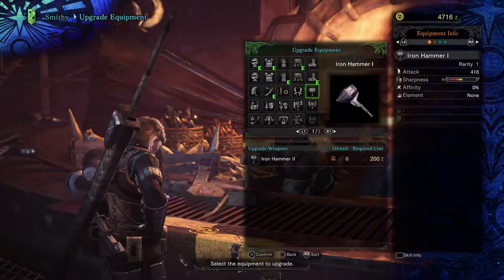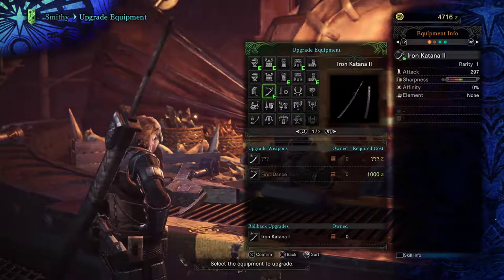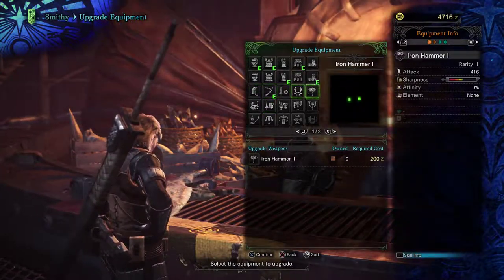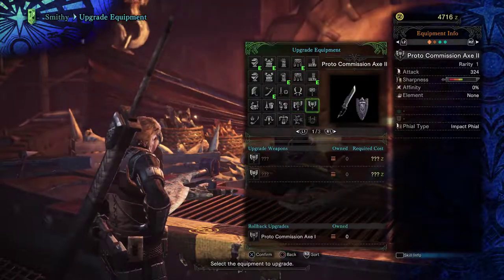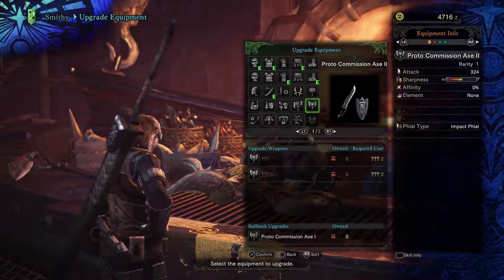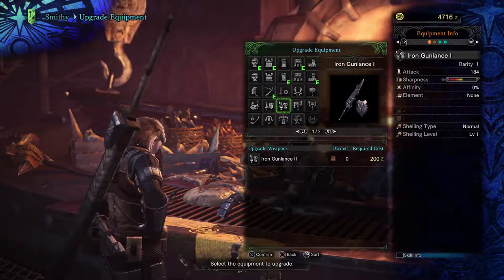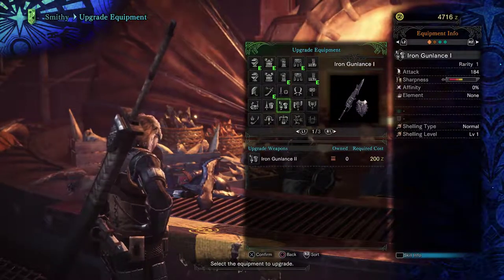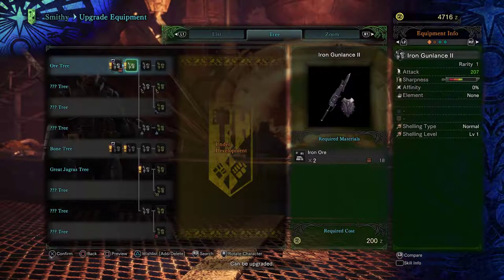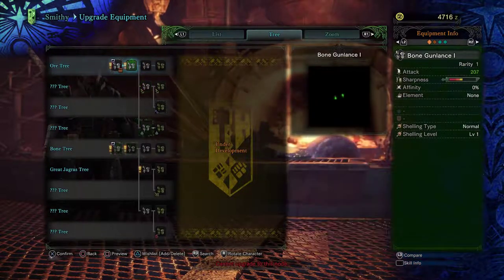Anyway, I kind of want to see if I can upgrade anything. I want to upgrade a different weapon this time, though, because I want to upgrade something I haven't used yet. So far, the weapons I've used are the Iron Katana and, what was it? I think it was this thing. Yeah, the Proto-Commission Axe, because that's level 2. So I want to do something different this time. I'm looking at that real hard right now. Let's do that. 2 iron ore. I don't have anything else to go past that.